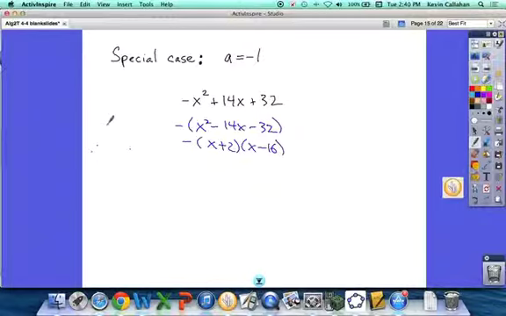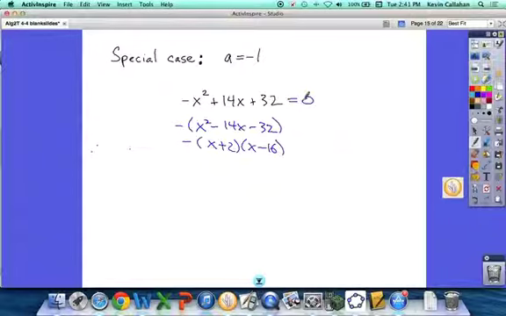Now, I find this a little odd, honestly, because remember why we're learning how to factor? We're learning how to factor to solve equations, right? And if this were an equation, let's say I set this equal to 0, and I do not want to mess with this negative x squared. I want it to be positive x squared. What I would do in an equation is just multiply both sides by negative 1. And that would turn this into positive x squared, negative 14x, negative 32. And what does it do to the right-hand side when I multiply? Nothing, right? So it's very painless to deal with this as an equation. You just multiply through by negative 1 and it's done. You would never do this, right?